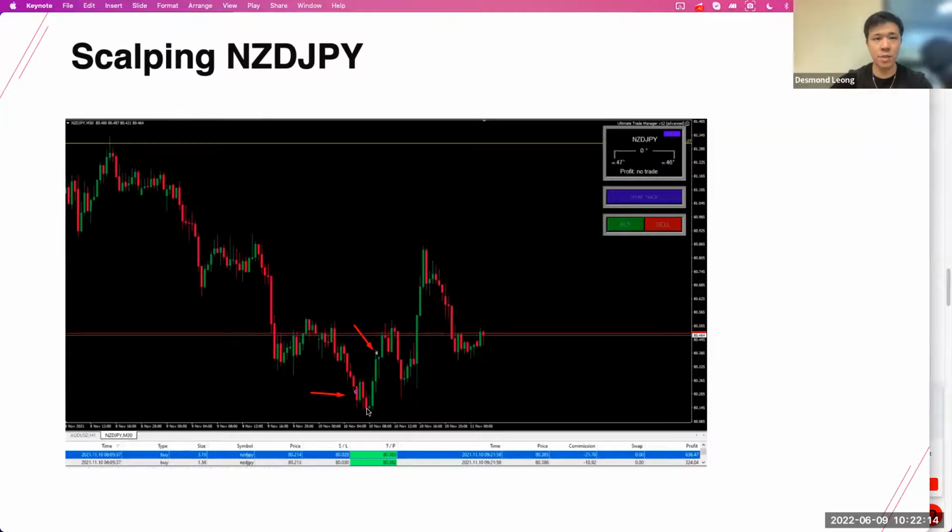Of course we can see, this was the exact trade we took on Kiwi Yen, right? Two really, really quick scalping setups and made some good money from there. But this is exactly how it looks like. Okay, scalping, you just get in, right? The time you get in and time you get out is super fast. 6:05 over here, 9:21, so 3 hours and 16 minutes.